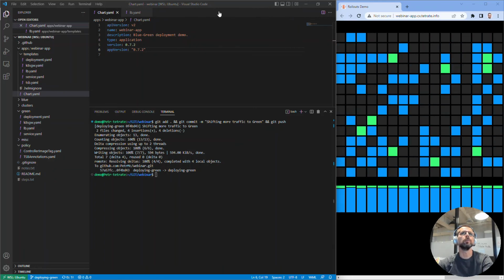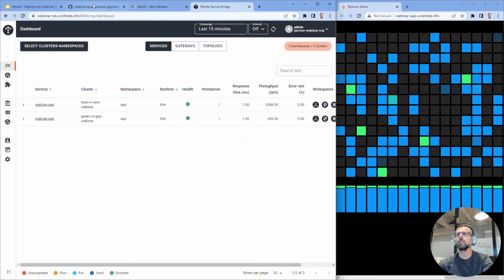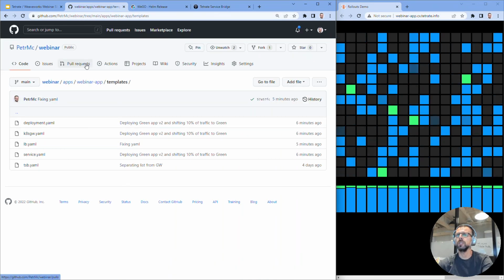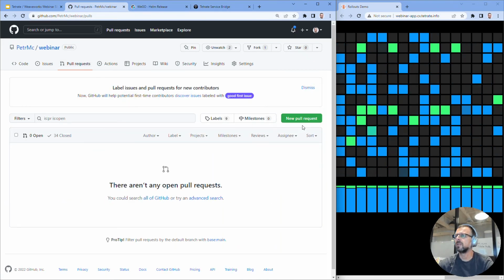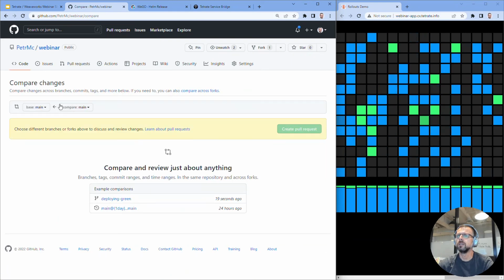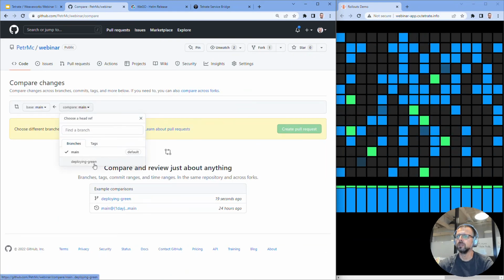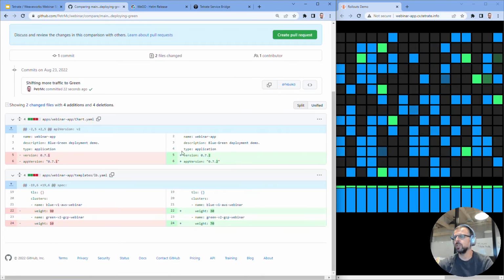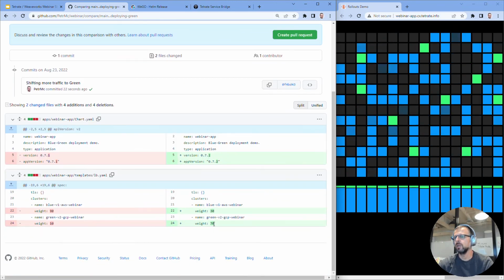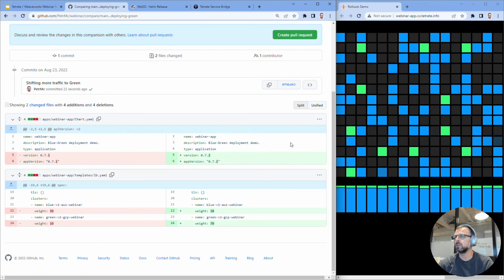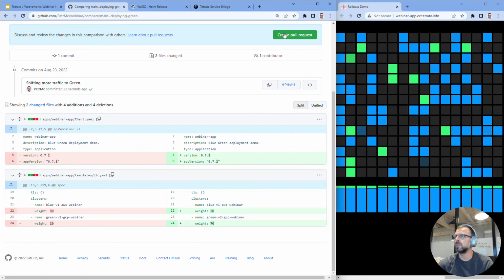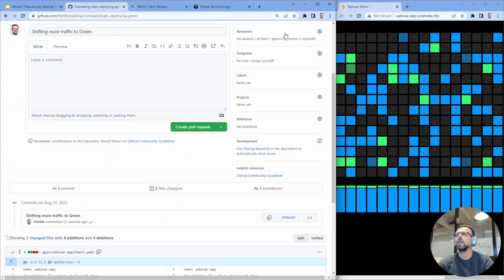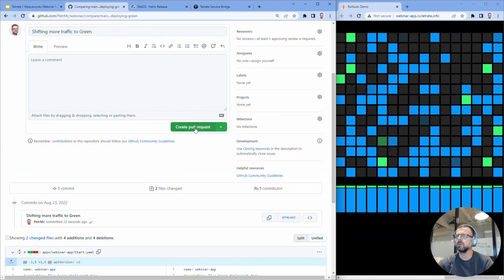Let me create new pull request because previous pull request was already applied and closed. So you can see here only two changes. We're changing version of Helm chart and we're changing percentage. So pretty much any developer can do that. And we'll create pull request.